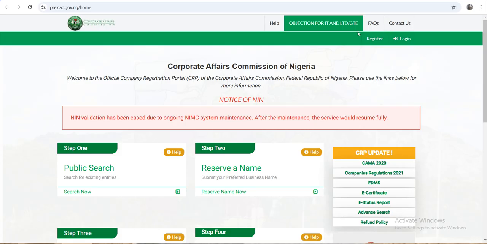Okay, so if you check to the top right here, watch where my mouse is. Top right here, we have the register button and we also have the login button. For the course of this tutorial, what are we doing? Registering an account.